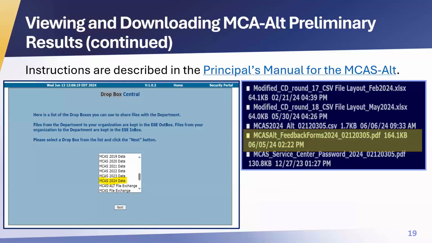That's how you would find and download the preliminary results for students who took the MCAS-Alt at your school. And these instructions are also described in the principal's manual for the MCAS-Alt. If you use this link, this will take you to the principal's manual. Again, really important information to view the preliminary results and feedback forms for your students that took the MCAS-Alt at your school.